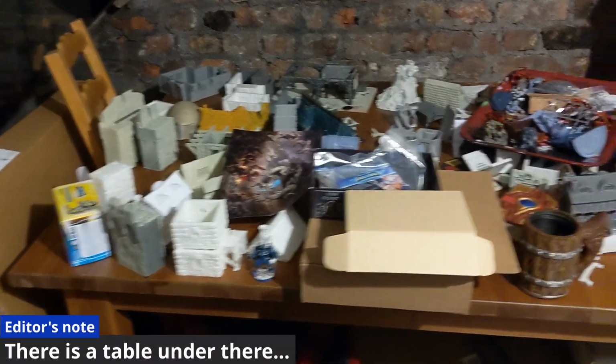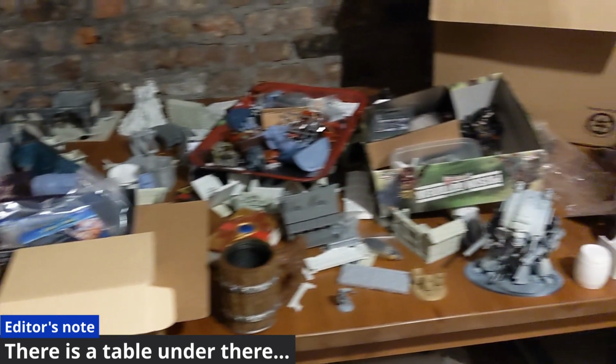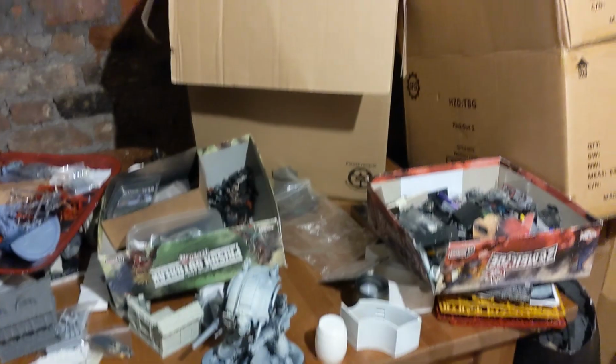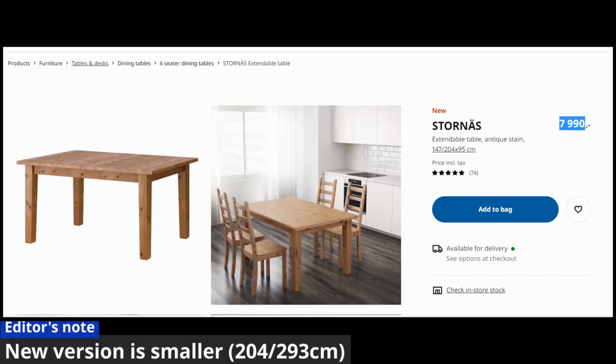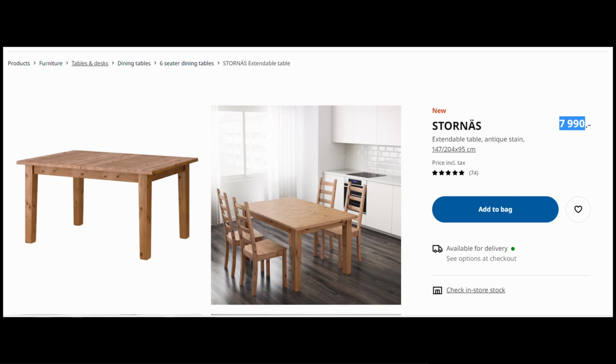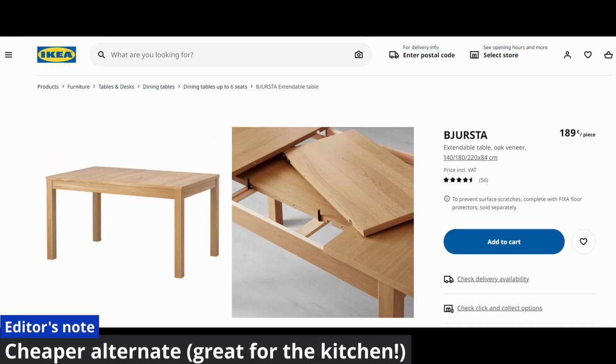The crown piece in this room is this gorgeous gaming table. I managed to pick it up for an absolute steal from a local car boot sale. It cost me about £30, whereas the new table would cost about £300, and it even has two extensions, going from a whopping 6'8" to a nearly 12-foot table. My plan is to be able to attach onto the beams after I've sanded them down to look nice, having some cameras so I can actually record battle reports.